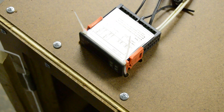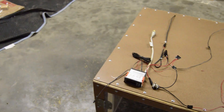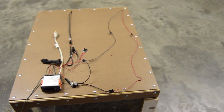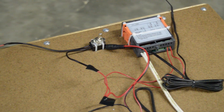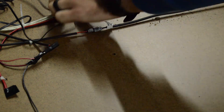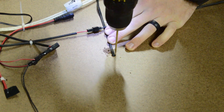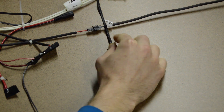To mount the thermostat, I simply drilled a few holes in the top of the enclosure and secured it with a few zip ties. To wire everything, I basically wired the LED lights through a switch in parallel with the cooling fans, which was wired with the cooling relay on the thermostat as its on/off switch. I used a laptop 12-volt power supply for the fan and LED strip. I inserted the temperature sensor into the enclosure by about 4 inches at the center of the top panel, then zip tied it in place — but not so tight that I couldn't move the sensor in and out if needed.